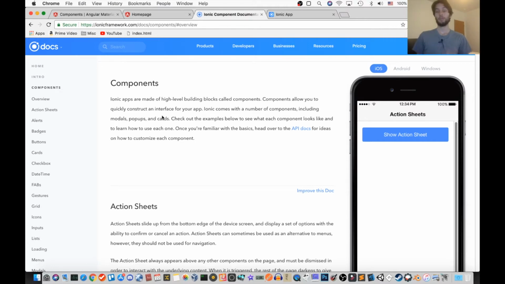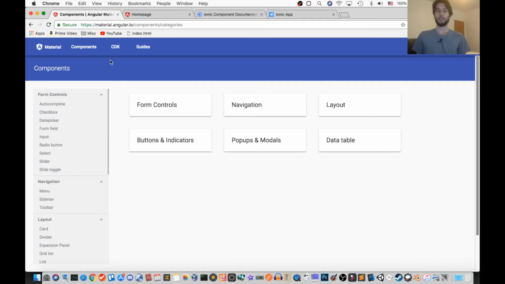So they can both serve both desktop and mobile. However, Ionic is primarily mobile, as Ionic apps can actually be built into literal mobile apps. You just run a different command and then boom, you have an app that works on either iOS or Android. As for Angular Material, you won't really be able to do that. Your app is a web app. It's not going to run on iOS or Android or anything like that.